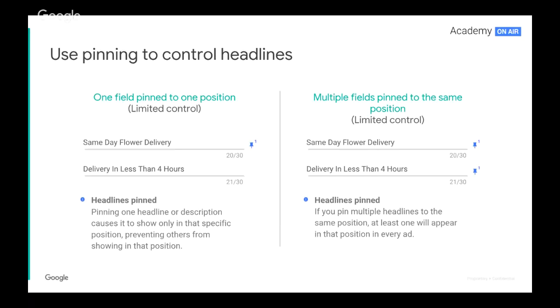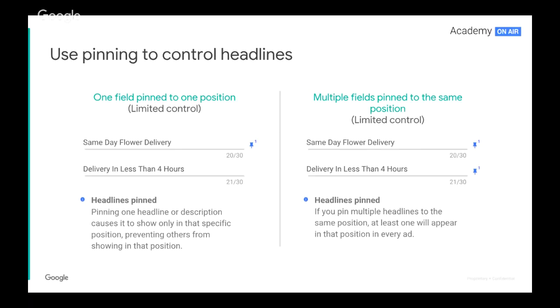However, if you need to, for example, one of my clients working in the finance industry is very careful about what they can and can't say in their ads. So they need to be very restrictive, and that's where pinning is a good fit. We would recommend trying to pin 2 or 3 headlines or descriptions to each position so that any of them can show in that particular position. It's almost like having a couple of players you can pull off your bench to play that position. This gives you more flexibility to find out which headlines and descriptions perform better.